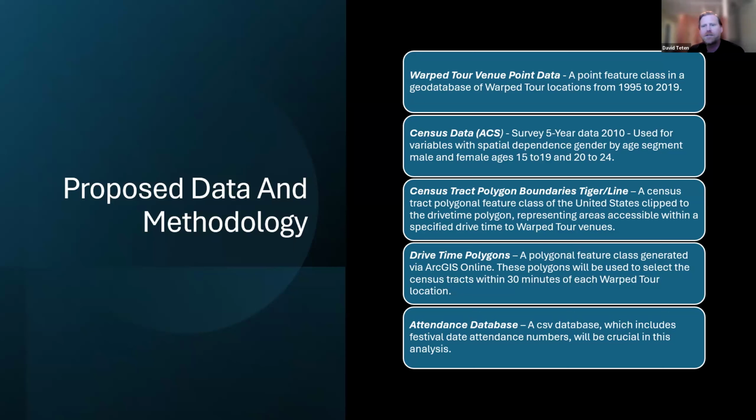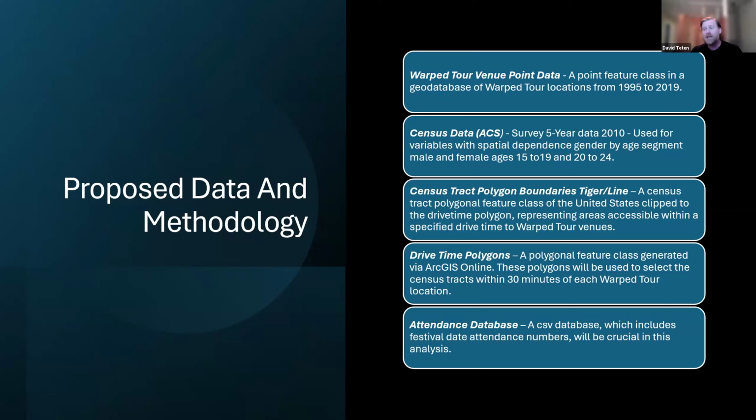I had to generate drive time polygons within a 30-minute driving distance of the Warped Tour, because that was the average distance that someone traveled to one of these. However, it's very common for someone to travel 2 hours. So let's keep in mind that there could be different levels of abstraction here, and given the limitation of the tool set we're using, we need to keep it to a smaller area, because too much area would make the results wacky and not reliable.